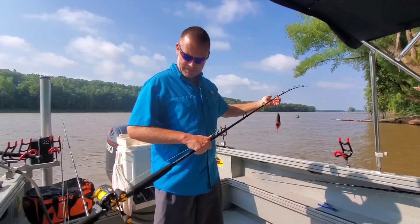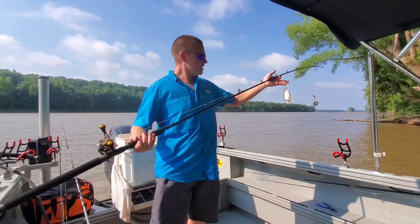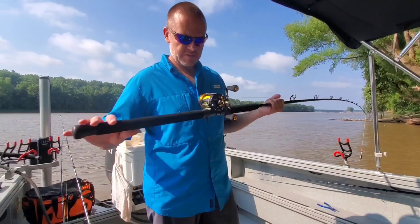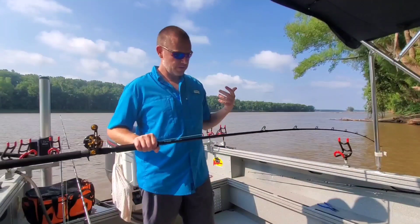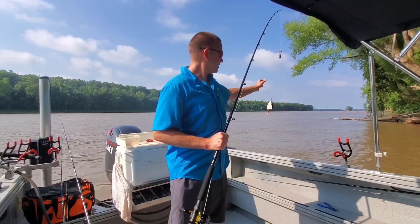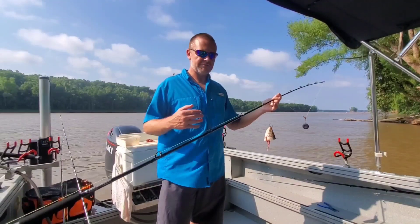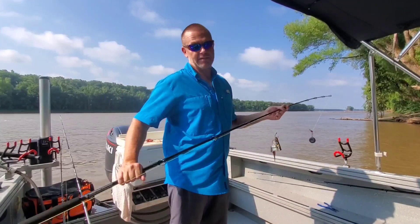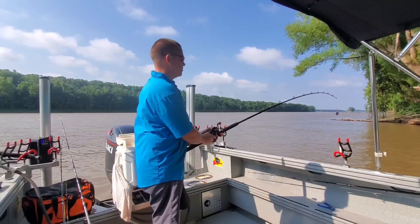Before I chunk this one out there, I'm going to show it to you. This is the one I caught the flathead on earlier — it's got a chunk of skipjack and eight ounces on it now. It's another one of the SWB blanks, so it's a really fat diameter and not so thick on the wall. It's got a 20 size reel seat with a trigger and another one of the aluminum lock nuts. One of the big differences is it has the heavy XN guides — rated at 130 or 150 pound line, so overkill. But I chose them because the frame is so robust — they're going to hold up to getting stepped on and smacked around. And so far it doesn't appear to have an adverse effect on the blank, so I'm happy with that choice.